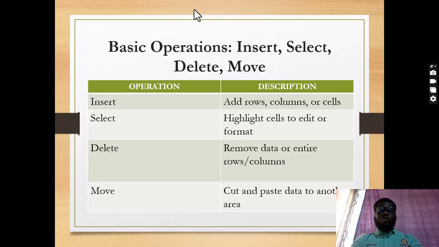Delete, that is you remove data or entire rows or columns. And then we have move, you cut and paste data to another area. So our focus today is on the insert, which says we add rows, columns, or cells. We'll see how that can be done. Let's look at our next slide.